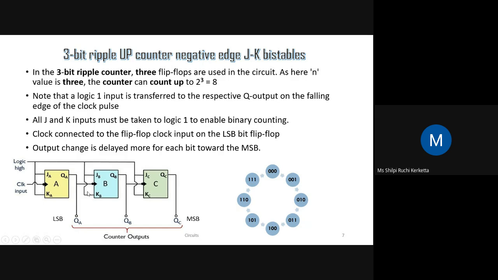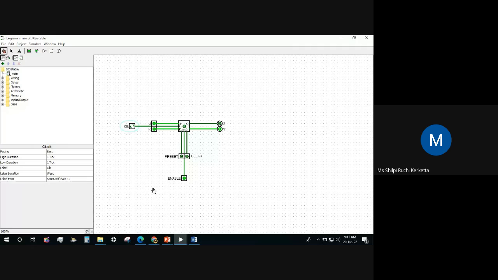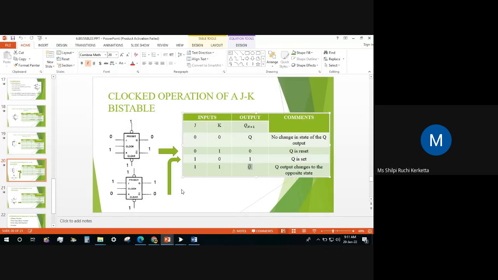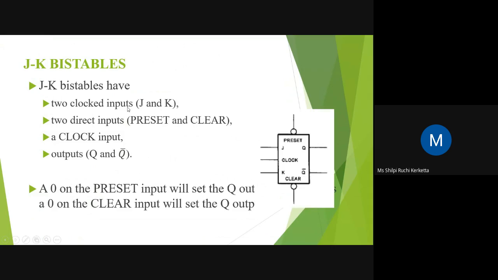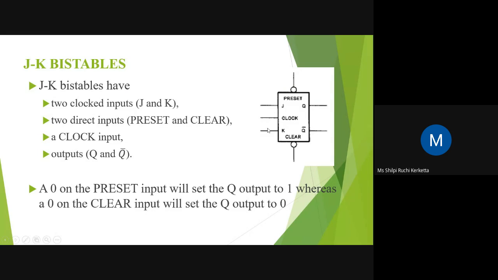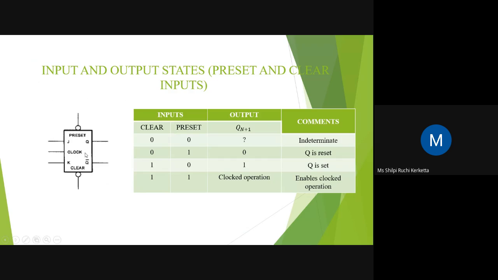So here in JK flip flop, yesterday we studied, I will just do a quick revision. In JK flip flop, we had two inputs J and K. We had a preset and clear to enable the circuit, meaning this preset and clear is working as a switch. Q and Q dash is the output, and we have a clock. First we have to see the preset and clear. Here it is working the same as our SR NOR gate.